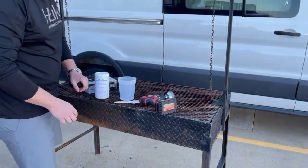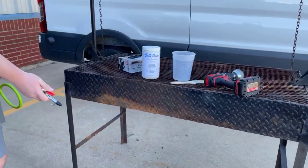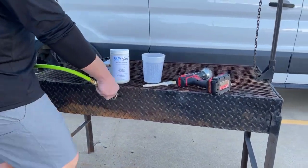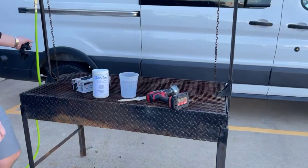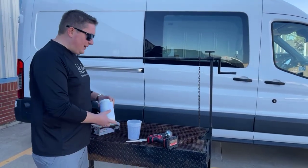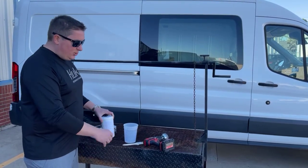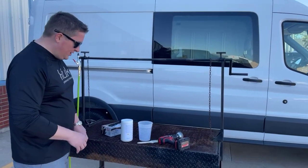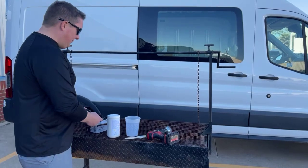Our goal here is just to get all the loose flaking stuff off of it. Now when we rub our hand on it, we just have a little rust dust. You want to blow it off if you can. If you don't have air and you can't blow it off, at least try to wipe it off so you don't have the dust sitting on top of your project. Also — this is a grill so it hasn't been exposed to road salt — but if you're doing a vehicle or something by the ocean, like a lot of our boat guys, you do want to wash the surface first with Saltscon and water to get all those chlorides off before you wire wheel it.